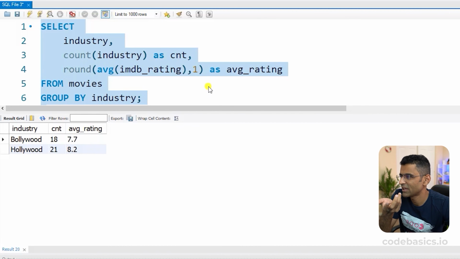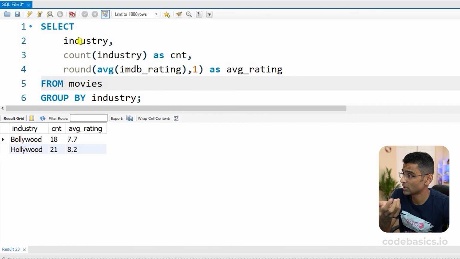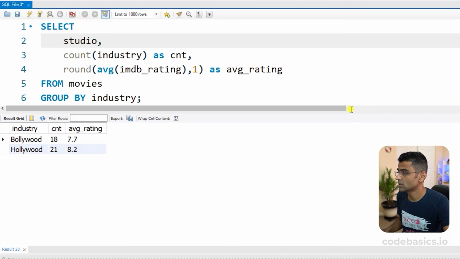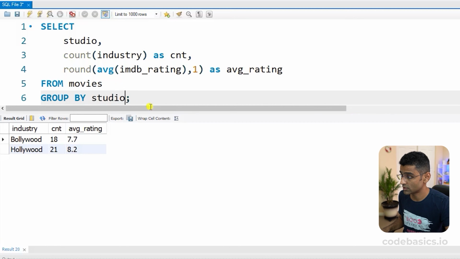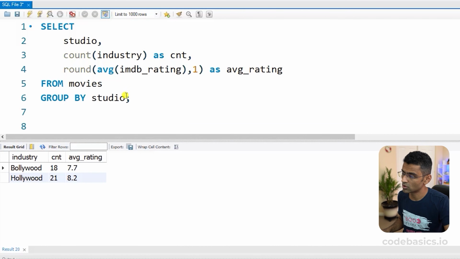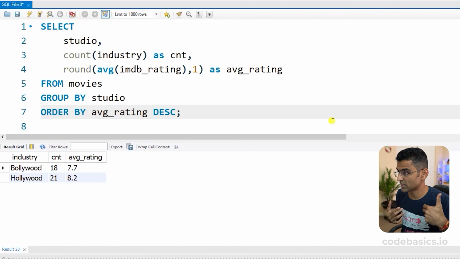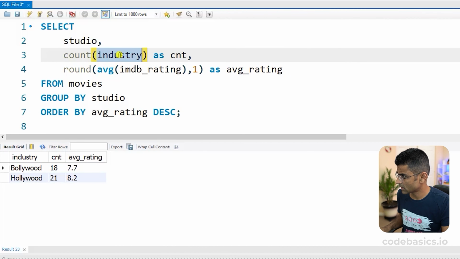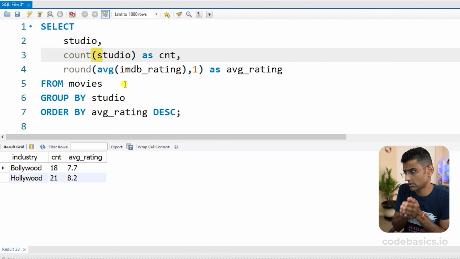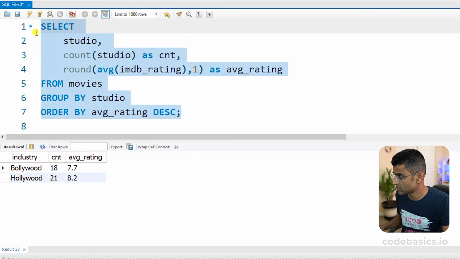If you want to round this, you can round it to 2 decimal points, or let's say 1 decimal point. And now I want to print average rating by studio. You can do that. Again, you will select studio here and you will group things by studio, and you want to order things by average rating, right? So you will say order by average rating, descending order, meaning display the highest value first. Let's see how this looks. Here you will supply studio because you are just selecting the studio, so you can just say studio and average rating as average rating. Okay, so let's see what this prints.